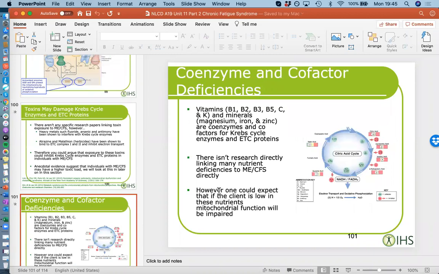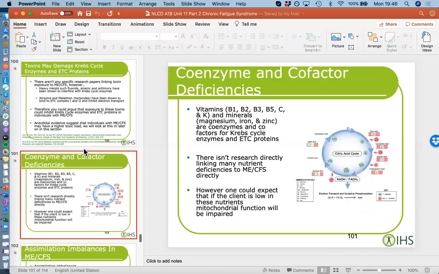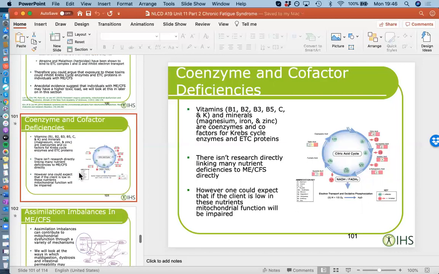Yeah, exactly. You don't have to explain what the Krebs cycle is or even what specific enzymes could be down. You could just say, if the client doesn't have these nutrients, it might affect the activity of the Krebs cycle, or let's say glycolysis as well, and that can contribute to fatigue. You don't need to explain exactly what the Krebs cycle is, but what's more important is mentioning the specific coenzymes and cofactors that are needed that she might be low in. Okay. So we don't have to start talking about the pyruvate, and citrates, and all. We don't have to talk about all this.